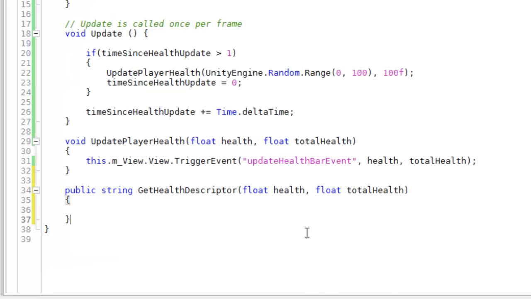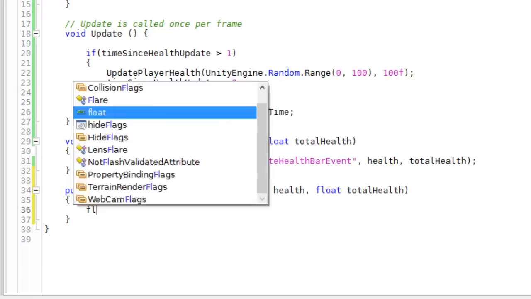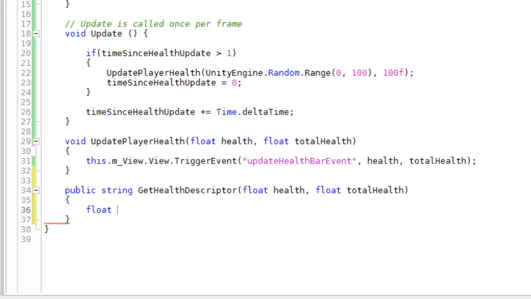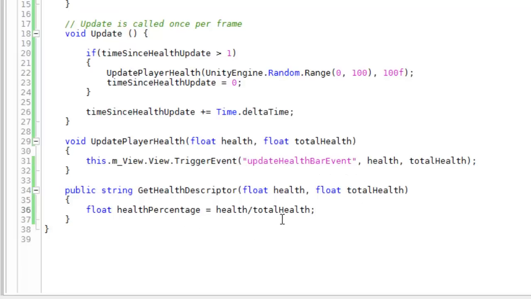Then we'll do float health percentage equals health divided by total health, and then times 100 just to make it easier to work with.